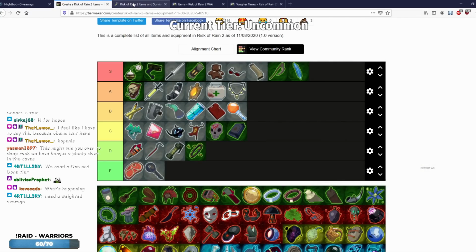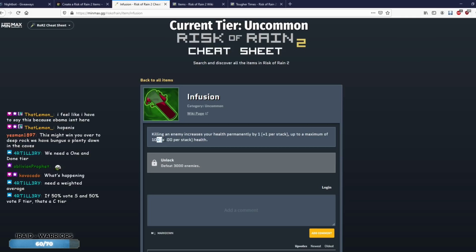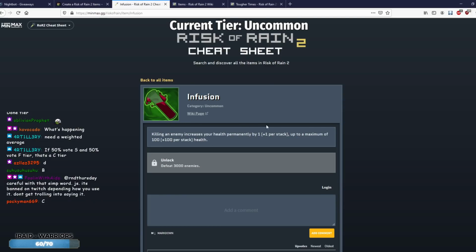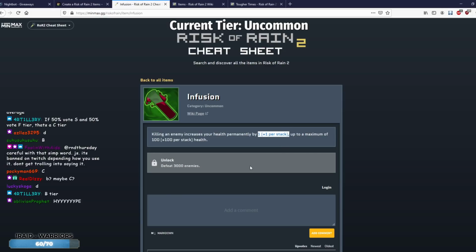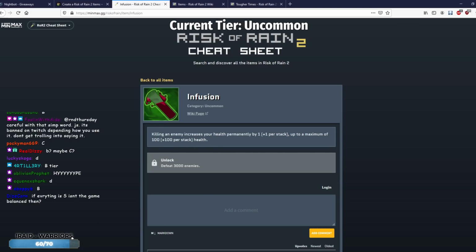Don't work like that. Infusion. Killing an enemy increases your health permanently by 1, plus 1 per stack, up to a maximum of 100, plus 100 per stack health. So when you stack this, let's say you have 2 Infusions, instead of the normal 1, you would get 2 HP per kill, up to a maximum of 200. So it makes it easier to stack up. Sort of. Not really. It doesn't really change the number too much, but still.